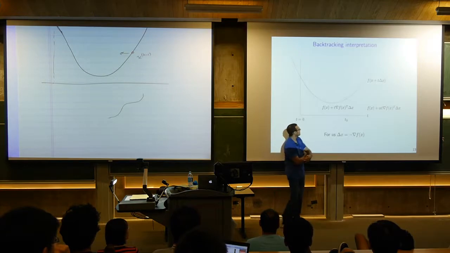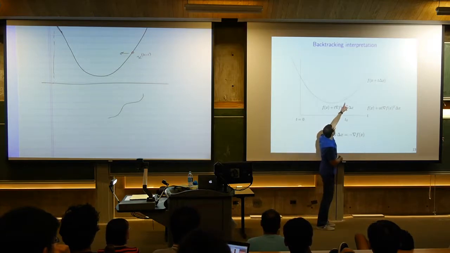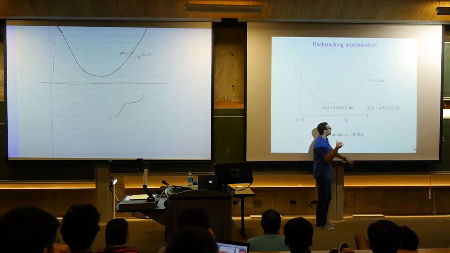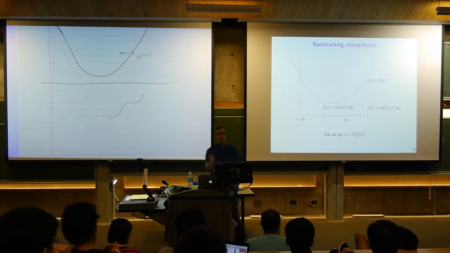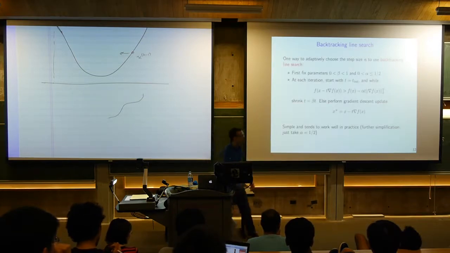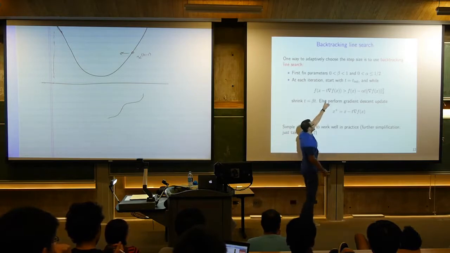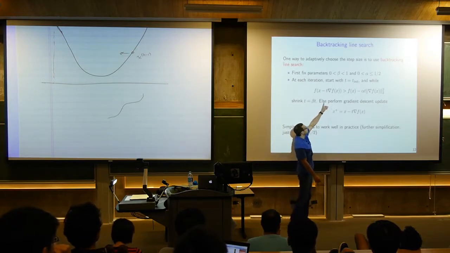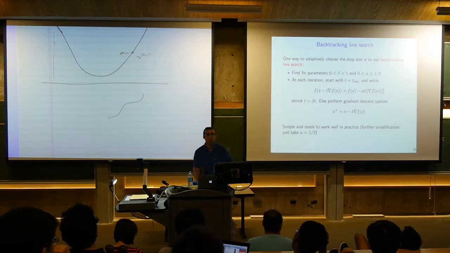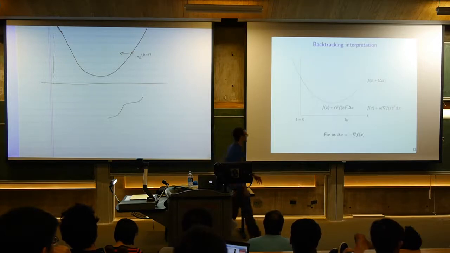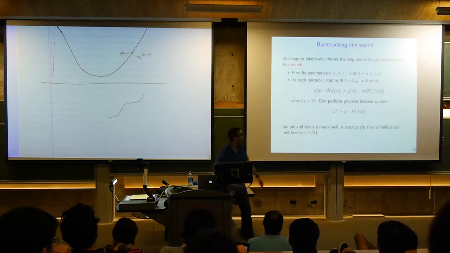So this is the step. Let's suppose that the moment at which our function actually intersects this linear approximation is the step we want to end up at when we backtrack, right? We want to get the biggest step size possible until this condition is met, because big step sizes are good, and this condition is telling us that we're going to be descending, at least with respect to a linear function in some way, right? So we want to end up with the largest value of t for which this is met.